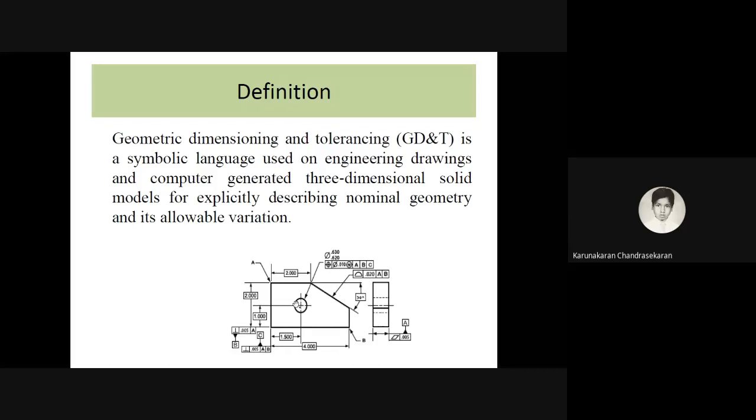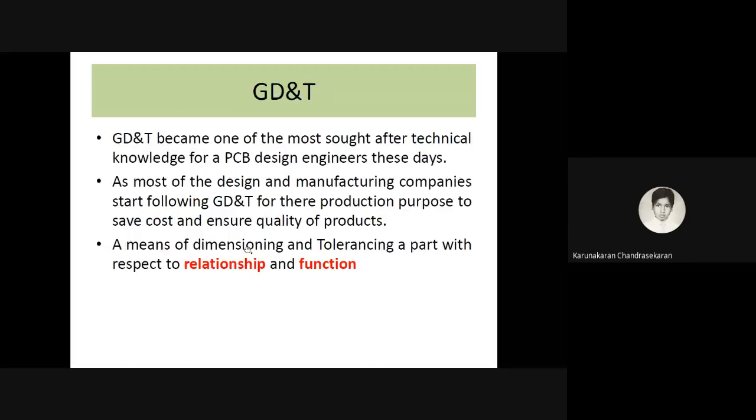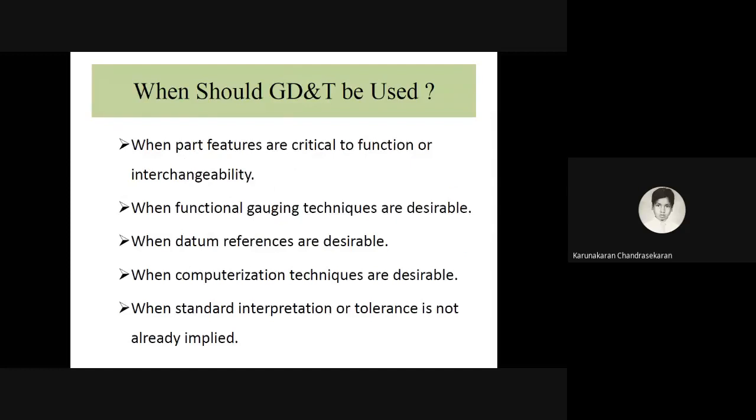So by seeing this representation, one should easily understand or communicate the intended meaning of the component. That is the internal gist of this. It is a symbolic language which is used in PCB drawings and design drawings. And what it does actually is relate to the functionality of the component.